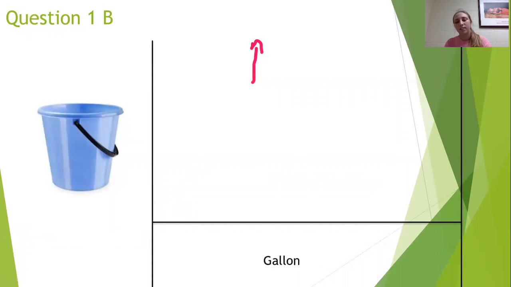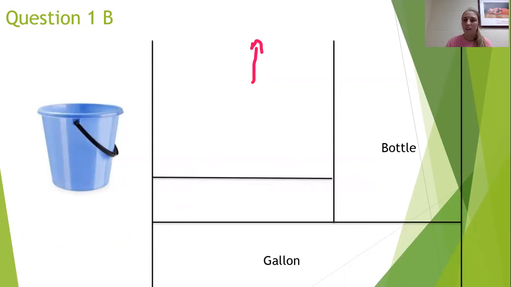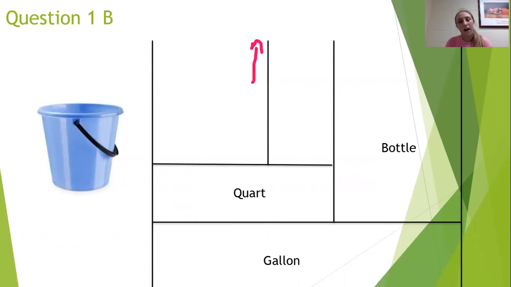Here we go. The gallon takes up mostly half of it. It's like a gallon of milk. Next, we're going to pour in our bottle of water because we've got to stay healthy. So the bottle will take up about half of it. Next, we have our quart, which is about like a quart of milk. Next is a pint of milk, if you're really trying to be healthy. And next would be a cup like this, the Starbucks cup.